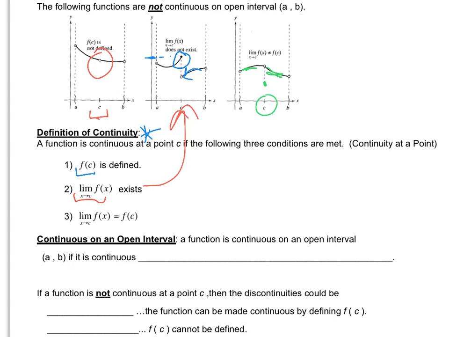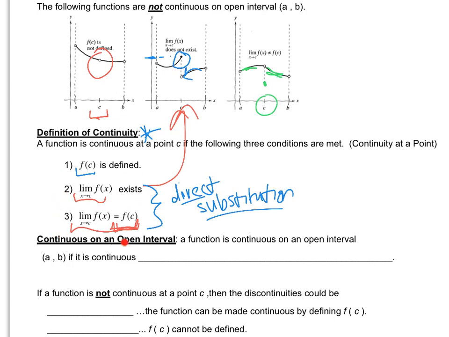And the third one is that the limit of the function as x approaches c is f of c itself, meaning you can just directly substitute it in. So these two requirements specifically point to that direct substitution method. Direct substitution, those are the situations where I mentioned in class those well-behaved functions. The well-behaved aspects being that the limit exists and the limit is just found by plugging c into the function.